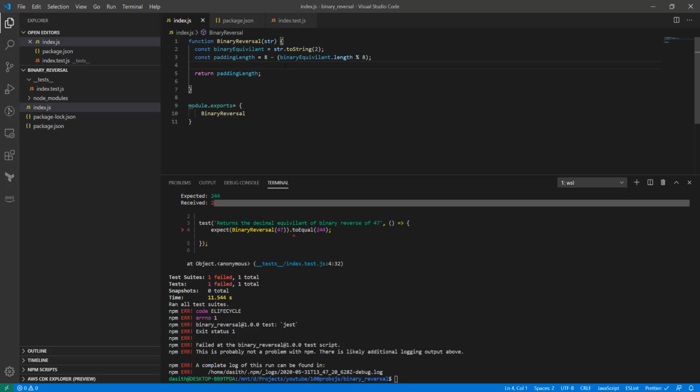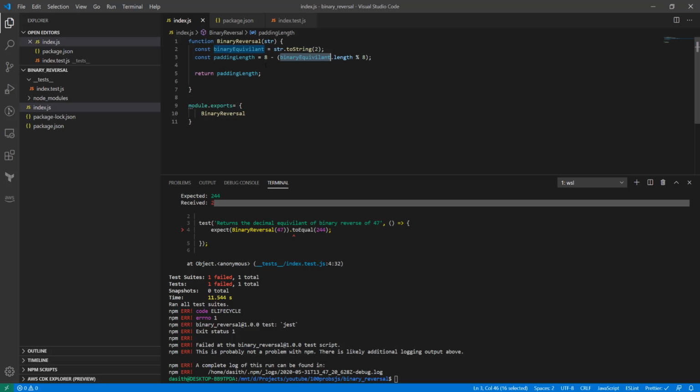But we have a slight problem here. This is fine as long as there is a remainder, but if there is no remainder, we are supposed to have no padding. So for example, if this binary equivalent length is 8 itself, we don't have any remainder.